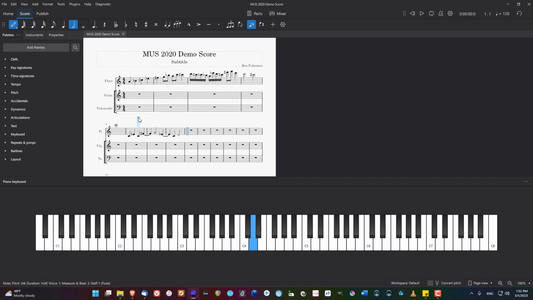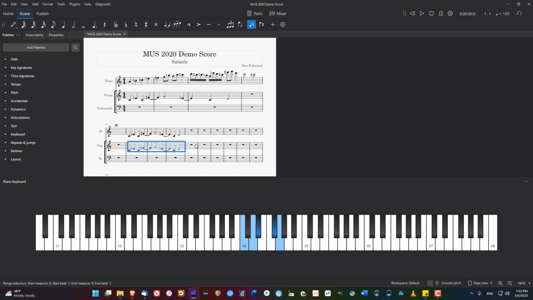Within MuseScore, there are some other tricks though. Things like repetition and copying can be your friend. For example, if I want to repeat a passage, like I really like this section here in the flute, I'm going to start the violin with that. I can just copy that and paste it. Then I can even repeat it.